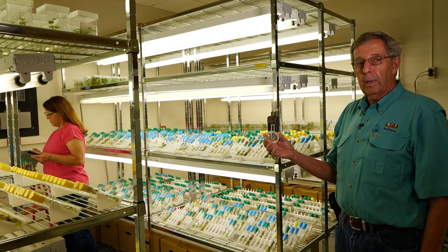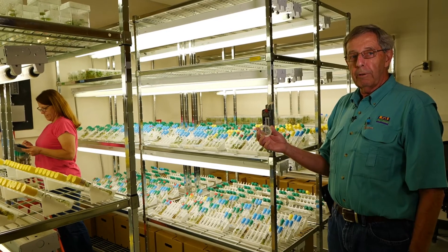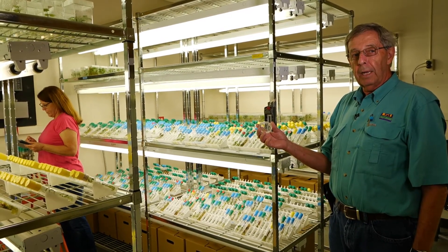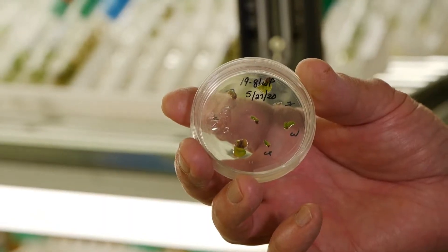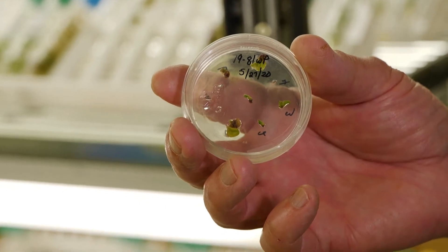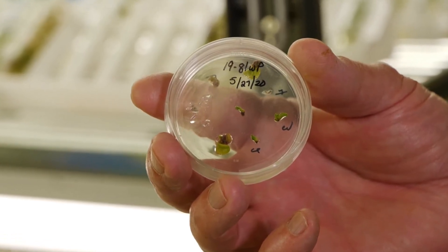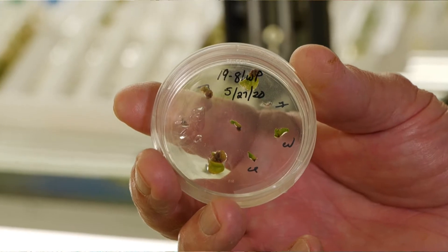Cutting the meristems requires a special art, technique, and knowledge, and very few people can do it really well. We're fortunate to have someone named Kathy D. Robertis who does an excellent job. She puts those meristems — about the size of a flake of pepper — on special media. These shown here have been growing for about six weeks since they were cut, and you can see how small they are. It takes about two to three months for one of those meristems, if we're fortunate, to regenerate something that looks like a plant.